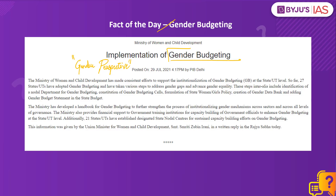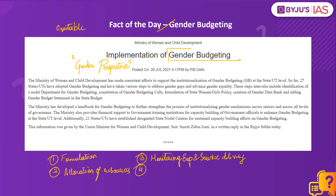Through gender budgeting, one can check if allocations are in line with policy commitments and if they are having desired impacts. It acknowledges gender patterns in society and allocates money to make policies and programs that are gender equitable, allowing the government to promote equality through fiscal policies. Gender budgeting includes: formulation of legislation, programs, and schemes that are gender sensitive; gender-based allocation of resources to fill the gender gap; monitoring of expenditure and public service delivery from a gender perspective; and audit and impact assessment of programs launched for the benefit of women.